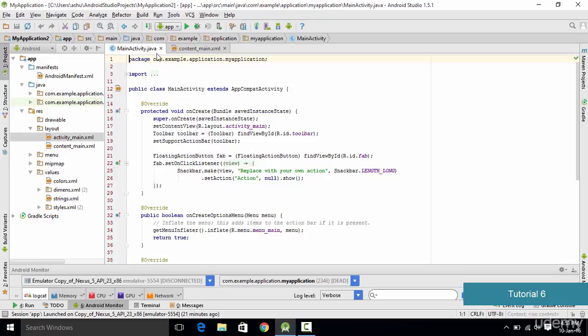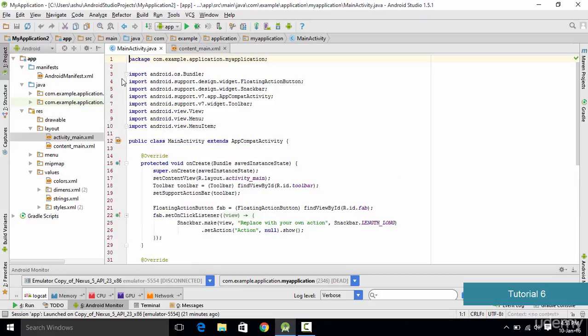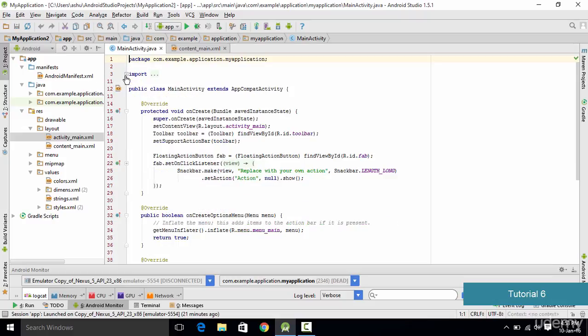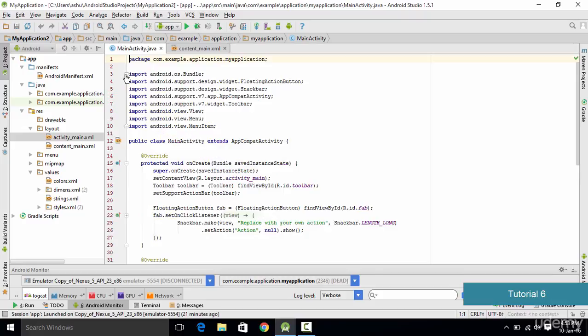Now one more thing is an option called code folding. For example, we have this import right here, and it automatically folds up all the imports into one line and does not show the entire imports. Only if you click on it is it going to show you all the imports. In order to avoid confusion, we want to turn off the code folding.